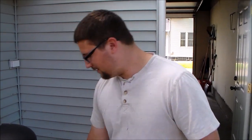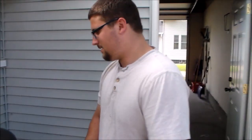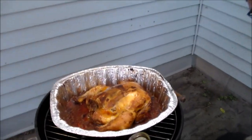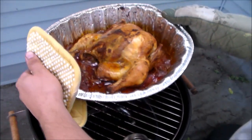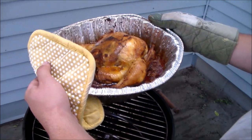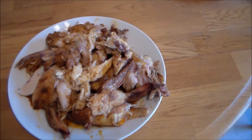Alright, the time has come, and we are good to go. So let's turn everything off here. Let's take a peek at what we got. That smells delicious. Yum. Look at all that. Alright, let's bring this inside and cut it up and see what we got. Ooh, this looks good. Yummy.